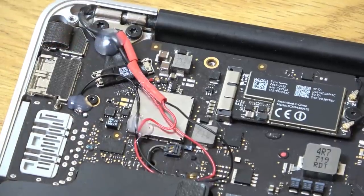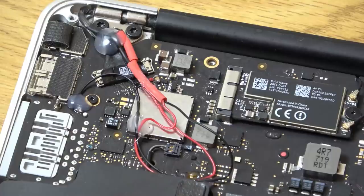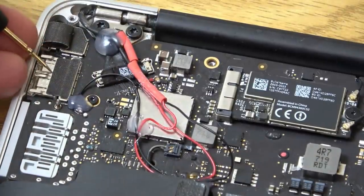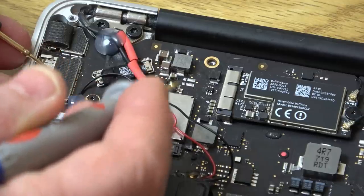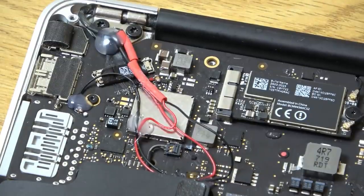So the good news is now, if I was to put my meter to continuity, where it beeps, if I was to take a ground, for example, from here and go onto the bottom of the capacitor, we have a short, but the top of the capacitor we don't, and that's where that red wire is connected. So before we had a full short on there, and now we don't. So fingers crossed it might be okay.